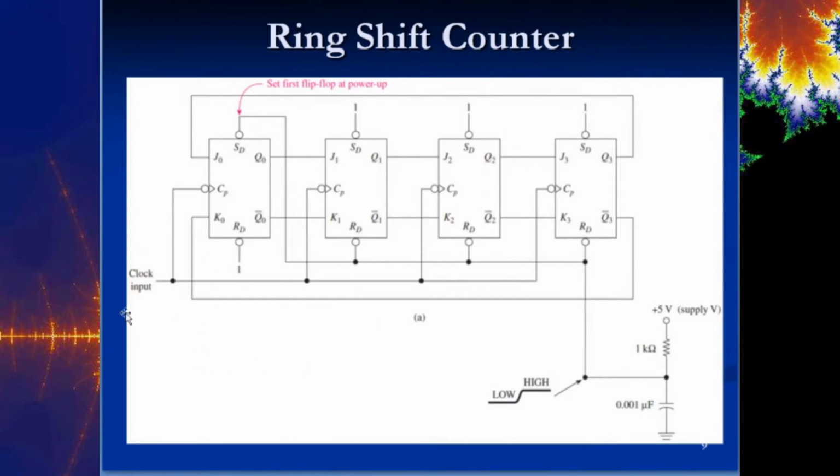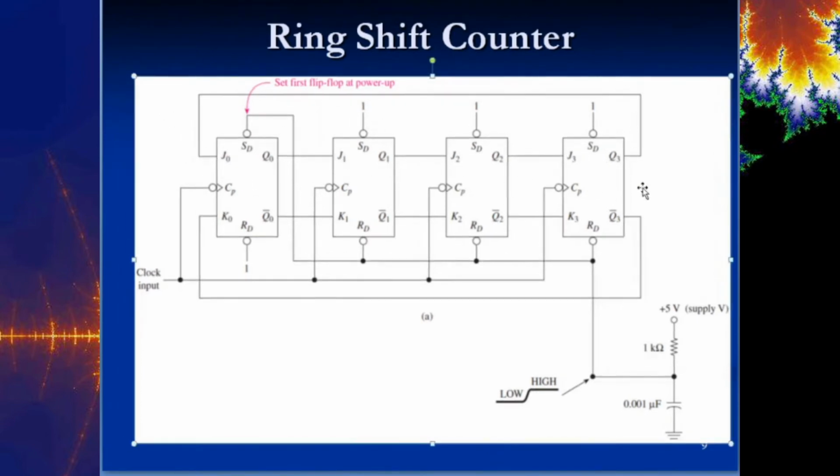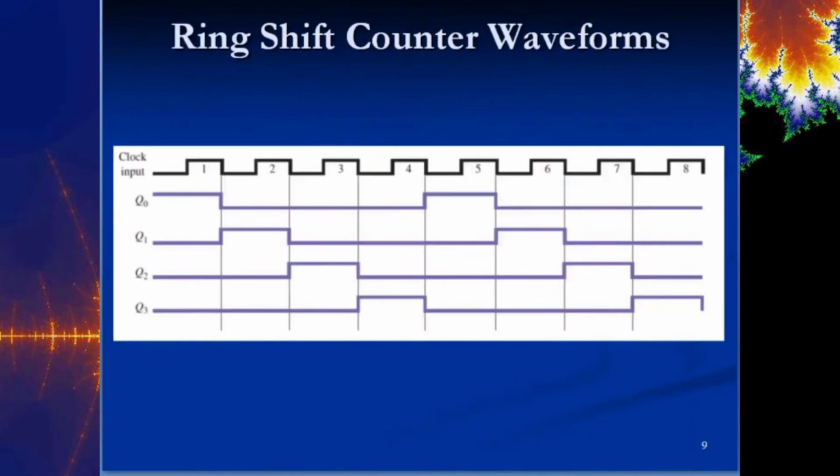And then after the next clock, in this case it would be the fall, right? So the falling clock edge would then push it to the next flip-flop, and then that flip-flop's output of 1 would ring around to the very first one and put this back into a set condition, and there would be a 1. So essentially you're just moving the 1 around this register, ringing it over and over and over. So this is what it looks like when you look at the waveform.